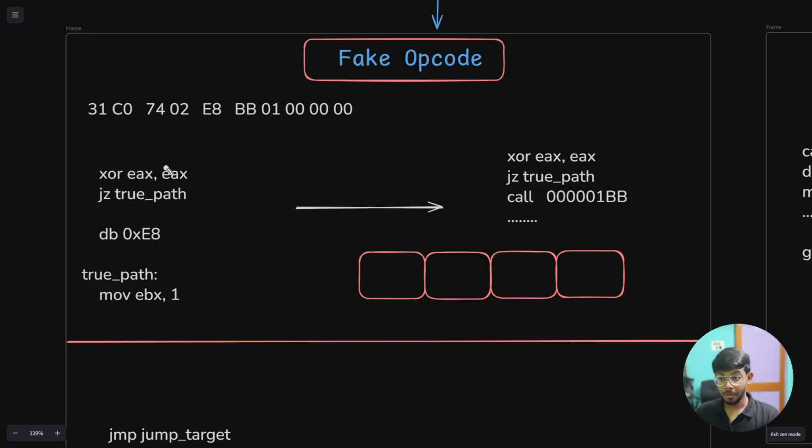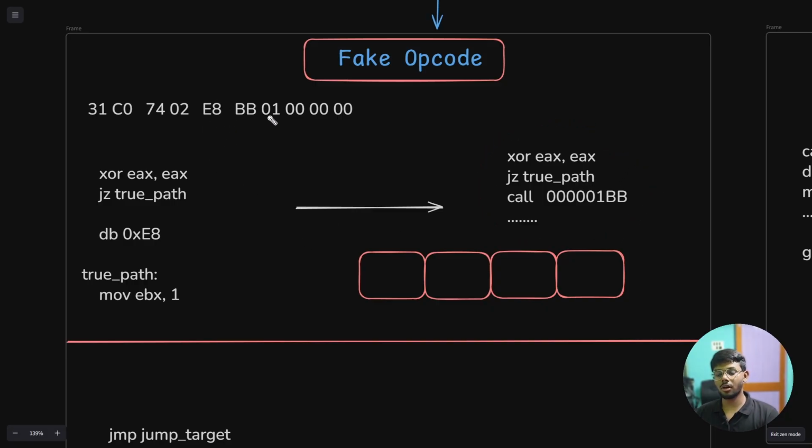And then the disassembler will come to E8, treat this E8 as a legit opcode, convert it to a call instruction and take the next 4 bytes as operand. So this whole instruction becomes a call address instruction, which is not true. Our true instruction is this one, but by putting this fake opcode, the whole instruction becomes this.